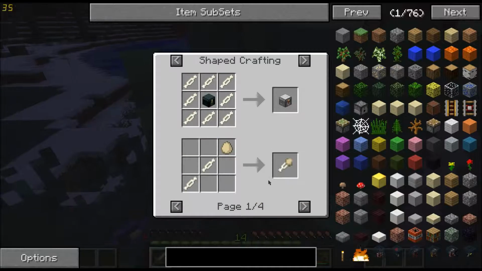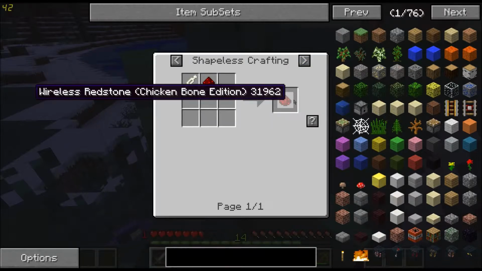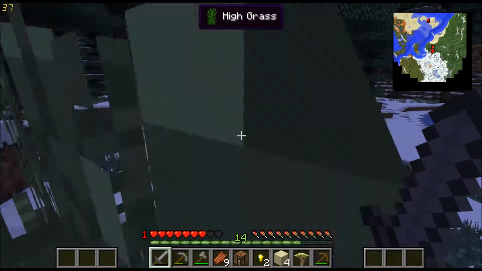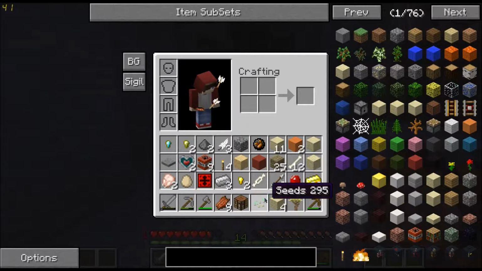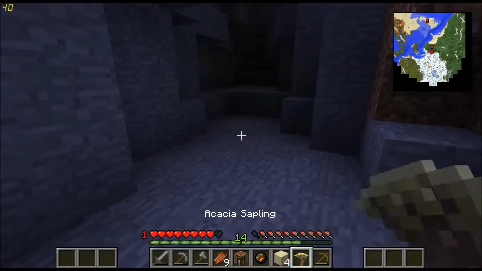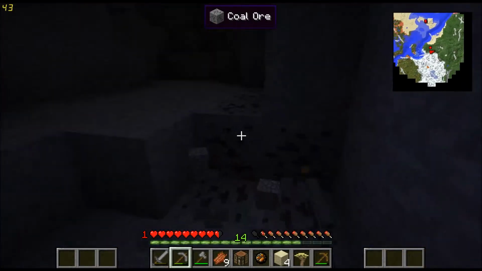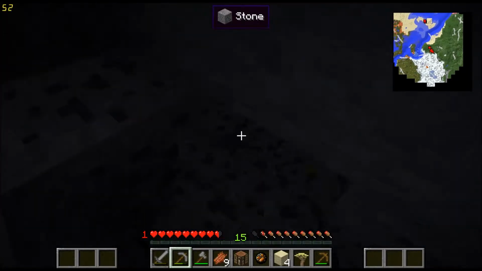Got the chicken bone. Use. Chicken chest. What's a chicken chest? And an egg staff. And you can make wireless redstone. Holy shit. Anyways, there's a cave here. Let's keep going. Wait, fire charge used. I think they are. Oh, coal. Nice. You just got coal.